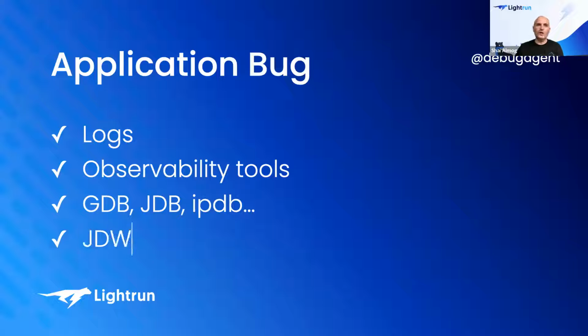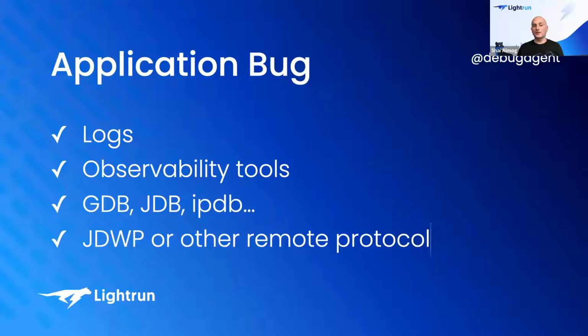Finally, there's remote debugging, such as JDWP in this example, because we're talking Java, obviously, as I said, Java guy. And JDWP stands for Java Debug Wire Protocol. There are several such remote debugging protocols that we can use. It suffers from similar issues, but I think it's best explained with a demonstration.